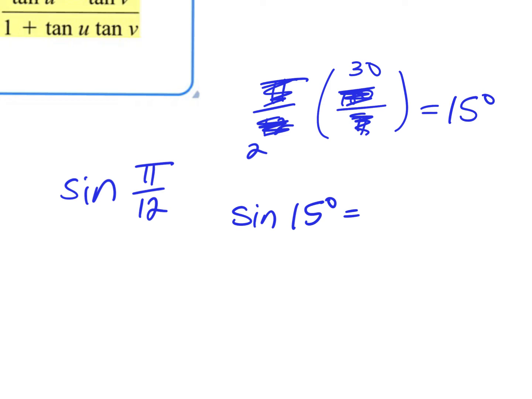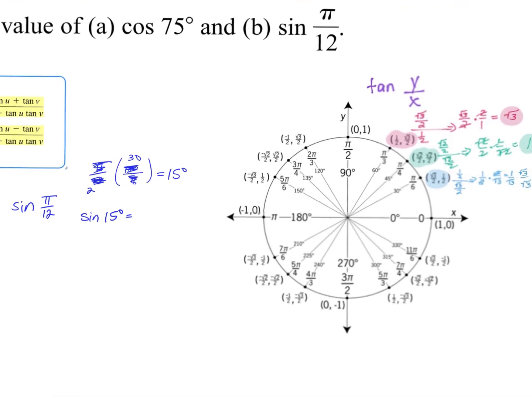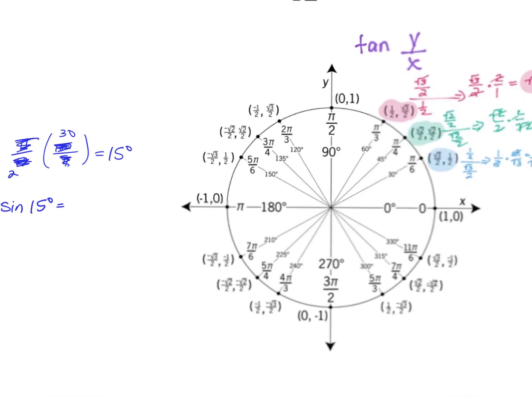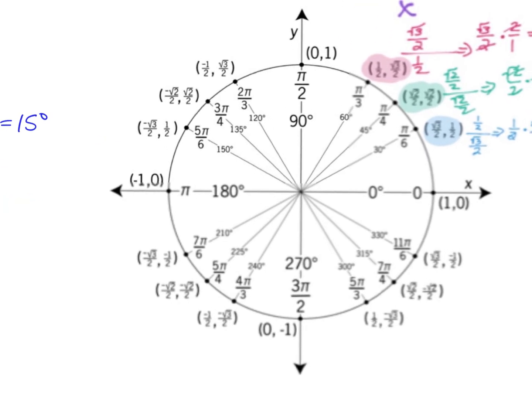Okay, we see that the sine of 15 is not on the unit circle, correct? Okay, so are there two angles? There's a bunch of combinations. But what are two angles that I could add or subtract to give me 15 on the unit circle? You want to do 45 and 30? Okay, what's another combination I could do? 60 and 45. What's another combination I could do? Right? There's 150 and 135. There's a bunch. You guys can use any combination on the unit circle.